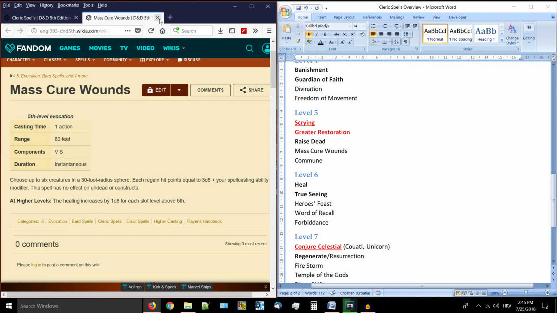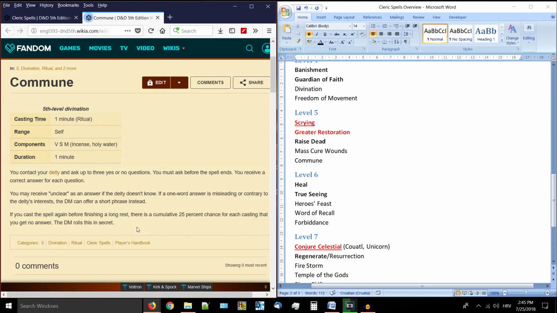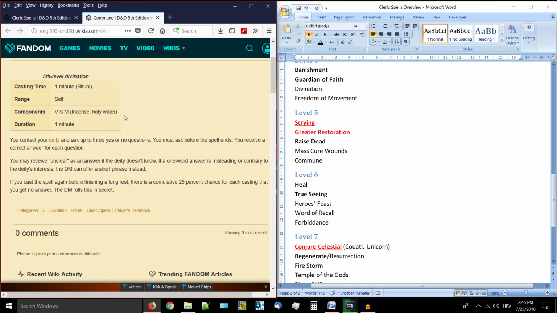Pretty good, pretty self-explanatory. Now, Commune is one of those also problematic divination spells. Kind of situational. It's a ritual, so you don't have to waste a spell slot. You contact the deity and you can ask up to 3 questions, which have to be asked in a manner for a yes or no answer. Now, this gives DMs a lot of headaches, because oftentimes players ask very critical questions that can make or break the DM's campaign.